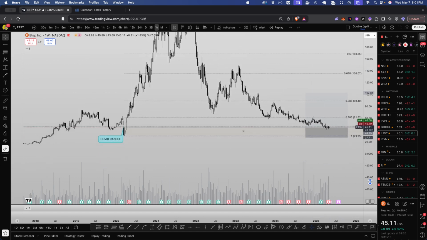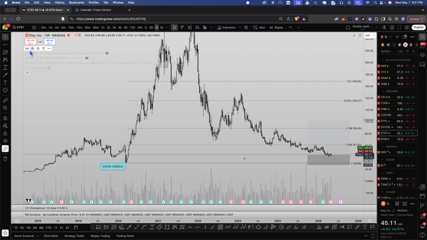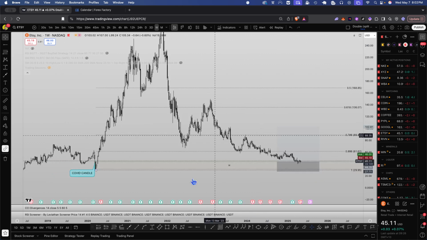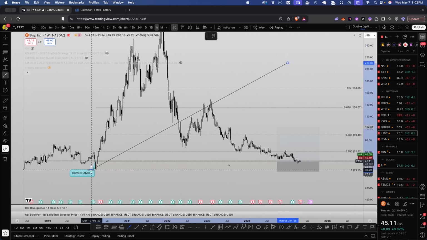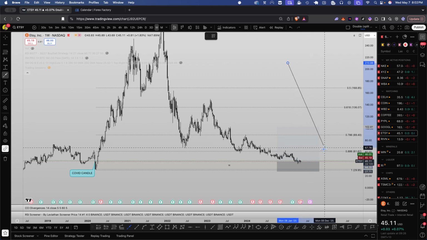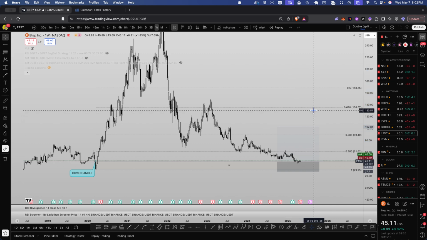We are trading at COVID lows, which is very much a discount area for many stocks, almost all of them. Oh, sorry, didn't grab my arrow. So COVID candle right here, and now we're trading into it. There's a possibility that we go a little bit lower on Etsy. I did flag that we probably like to see around high 30s for Etsy before going a little bit heavier on portfolio, but I started this year in here. So once again, if we drop a little bit, I'd rather have some exposure than no exposure for this. These are pretty much the stocks that I've been looking at currently.